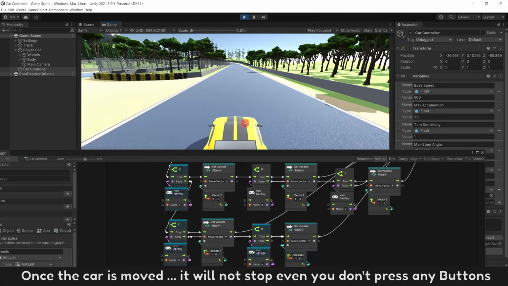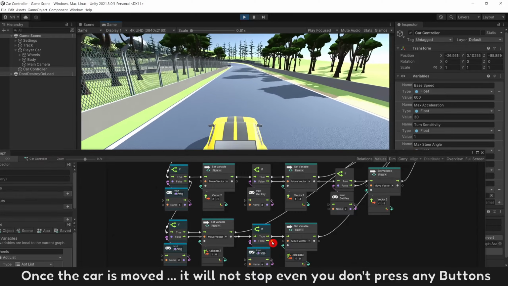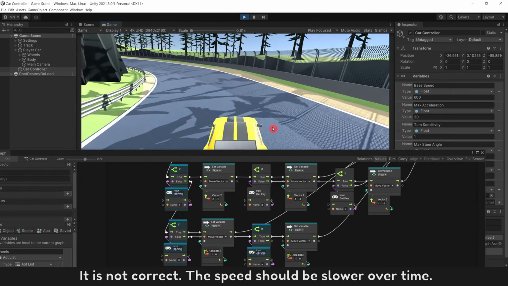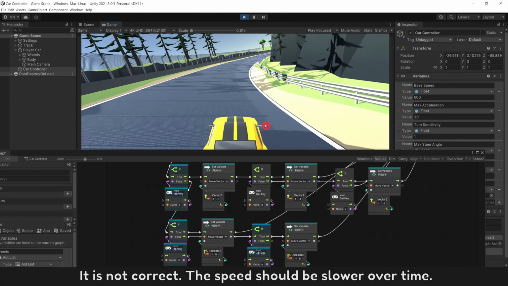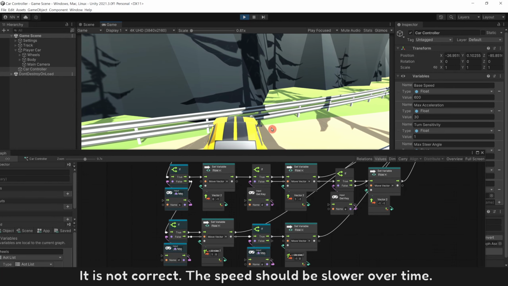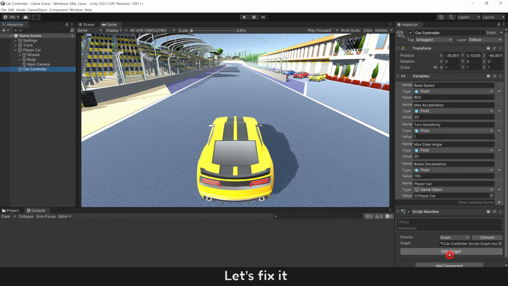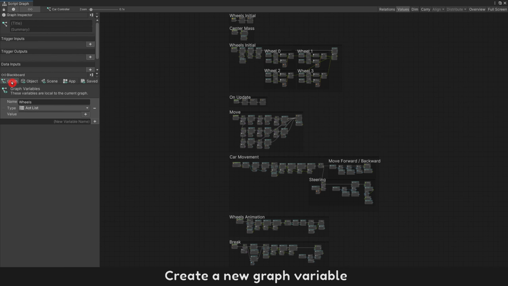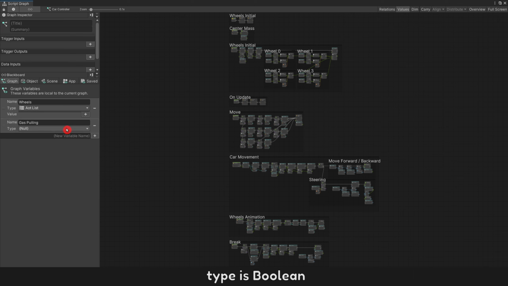Once the car is moved, it will not stop even if you don't press any buttons. It is not correct. The speed should be slower over time. Let's fix it. Create a new graph variable. Name it gas pulling. Type is Boolean.